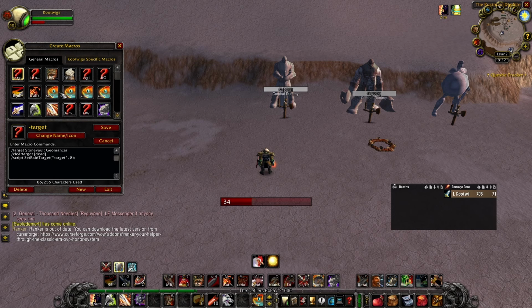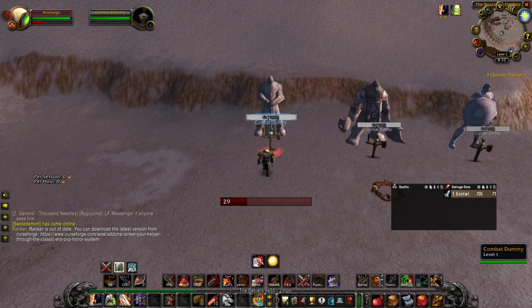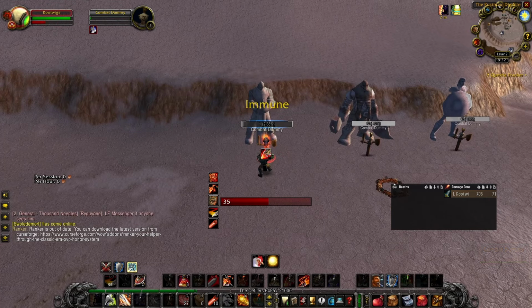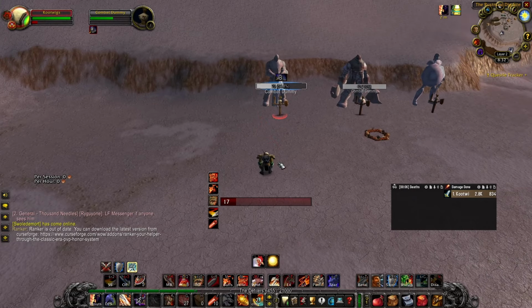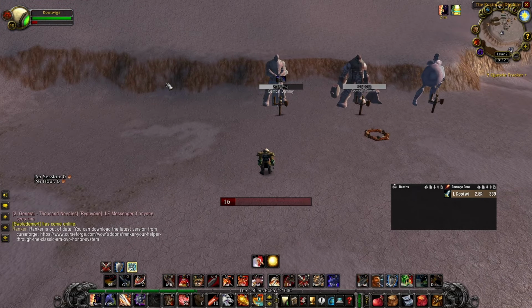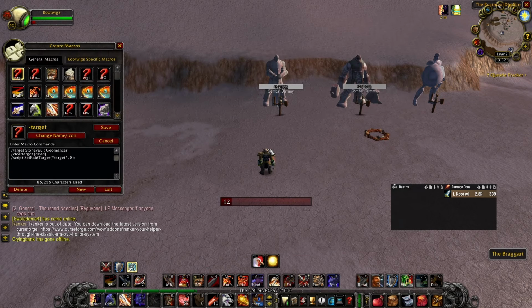I'm not going to go over the change action bar macro, which is my primary DPS macro. It's just a macro that I spam while I'm DPSing, and it does the rotation for me. I have another video for that. I'll put that in the description as well if you want to see it. Same with my weak auras. I won't be going over my weak auras in this video. It will be in the description as well.